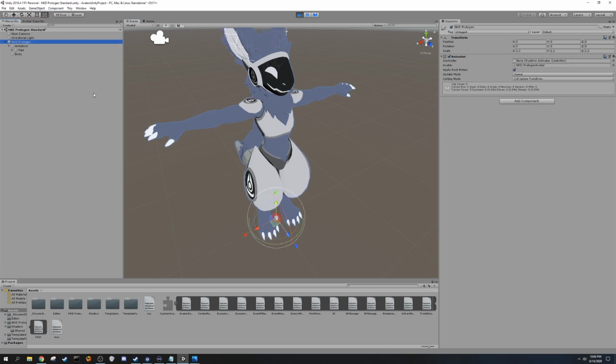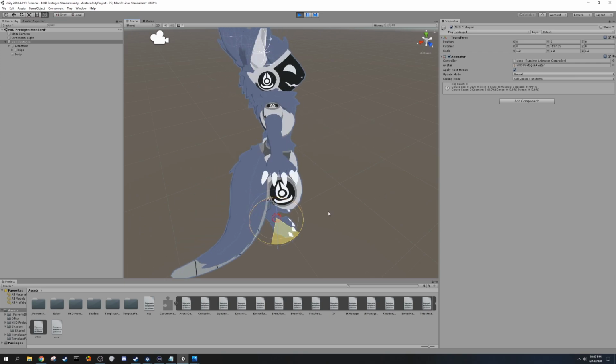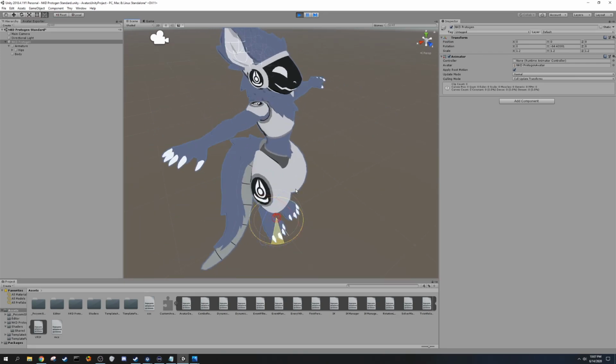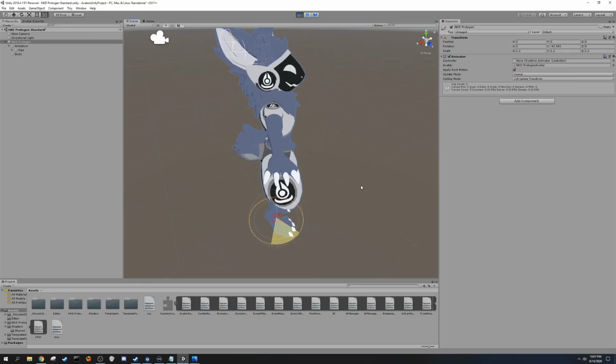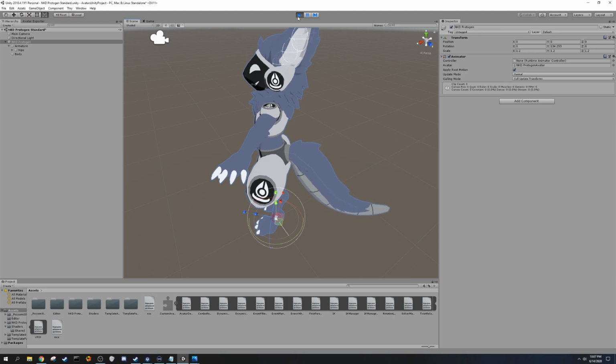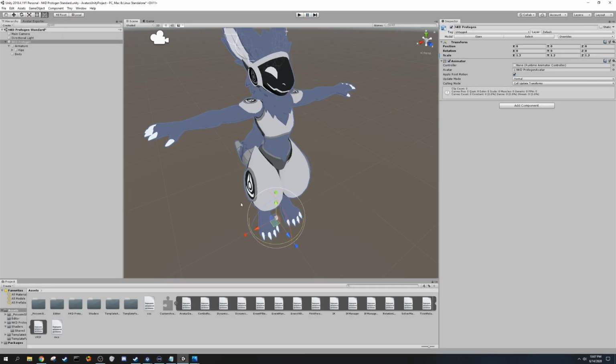So I grab it at the root and ooh, the ears move, and so does the tail and the fluff. The fluff doesn't move very much, but it's there. Very cool. And then everything you did while the play button was on will be undone when you reverse the play mode.